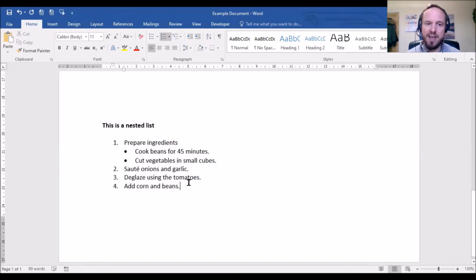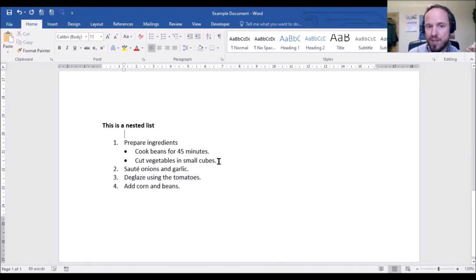We can't be deglazing using the tomatoes being the first thing we've done before the ingredients. So there has to be an order to this, and that's why we've used the ordered list. So 1, 2, 3, 4. We've made it clear what the order is. It might be A, B, C, D, but it's clear there's an order there.